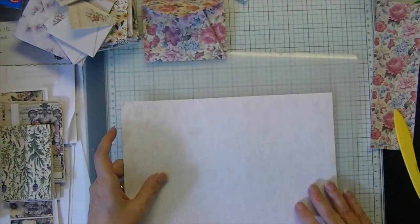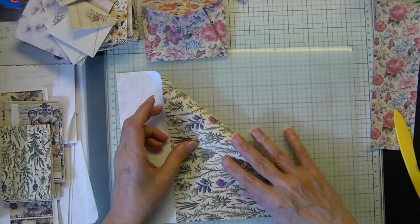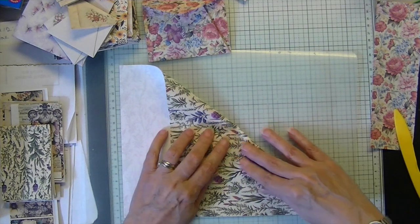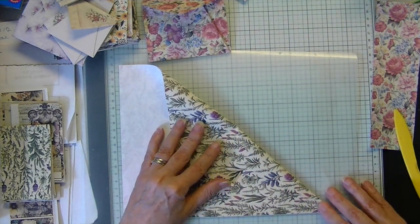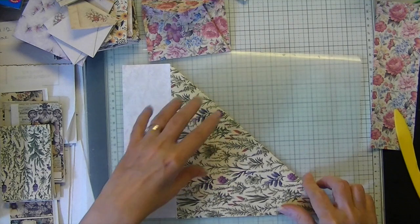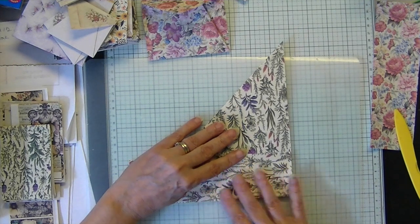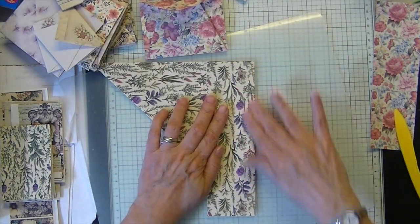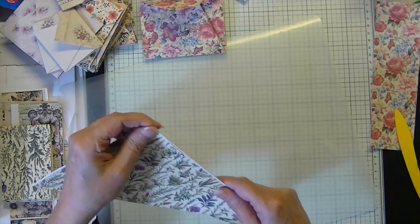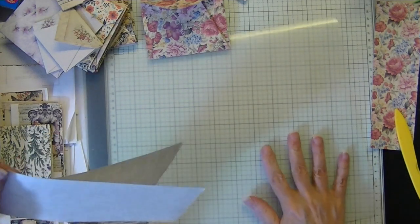Okay. Get a square. I'm going to fold this toward me. That way I can get it a little better. Get a square. Fold that up so I can tear it easily. Fold that a couple times. Depends on the paper.